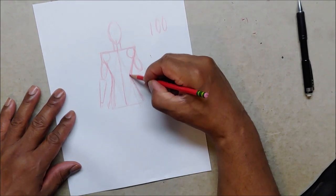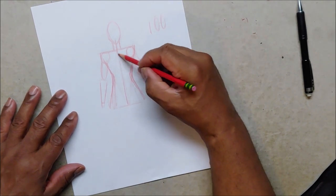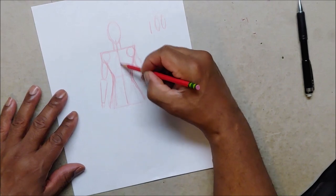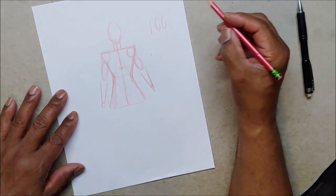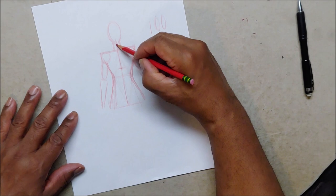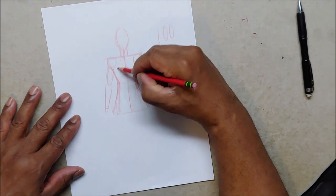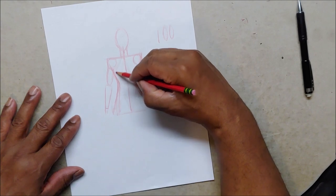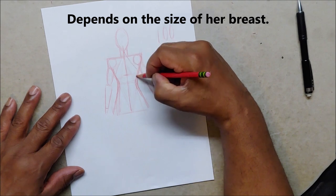You can always bring it in, make her waist smaller if you choose. So I would say maybe halfway down from the center point, maybe a little more than halfway down, put a mark here, and that's where you're going to stop the breasts. The breasts are right under the chin, right there. At this point, do an upside down heart. Now the heart can come off of the body or it can stay inside the triangle. Either way, so I'll keep mine in.